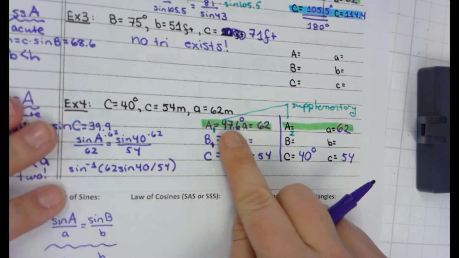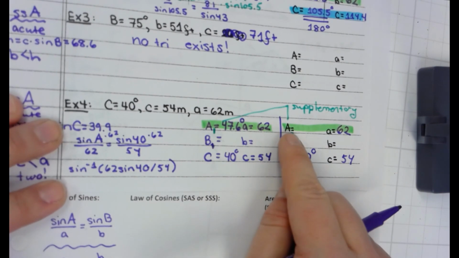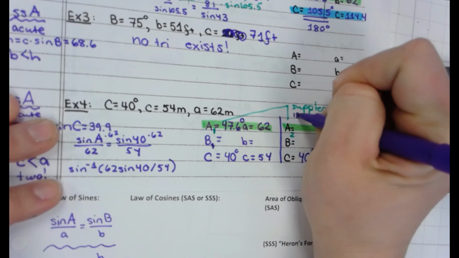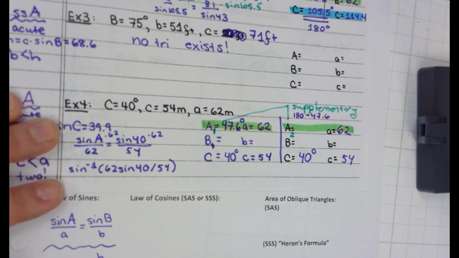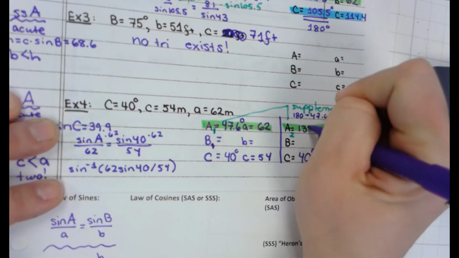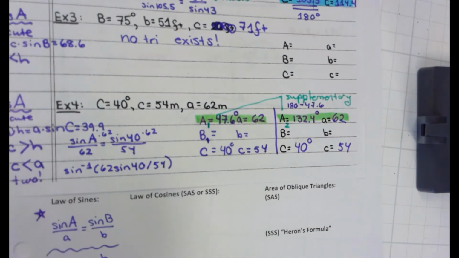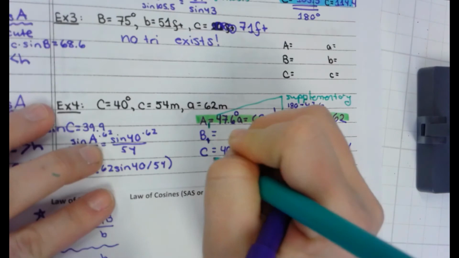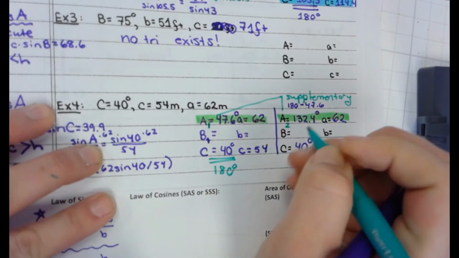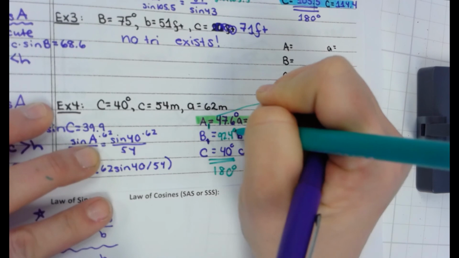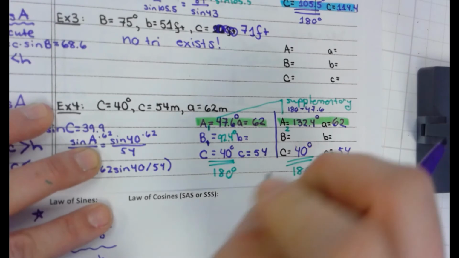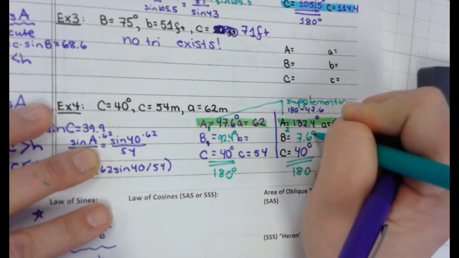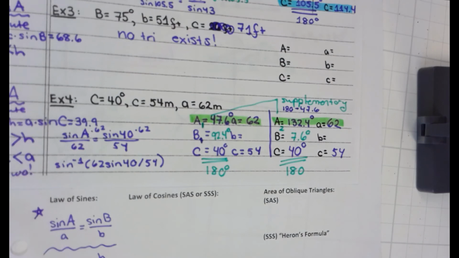Okay, now that we have that, this is up to us. Our calculator will not give us a second answer. You are going to subtract from 180. This other one should be obtuse. 132.4. Okay, now that you have two angles, is that enough information to find a third angle? These should all add up to 180 degrees. So I'm seeing 92.4 for the first triangle, and 7.6 for the second triangle. Does that sound right? Okay.